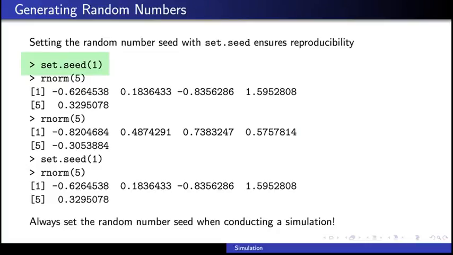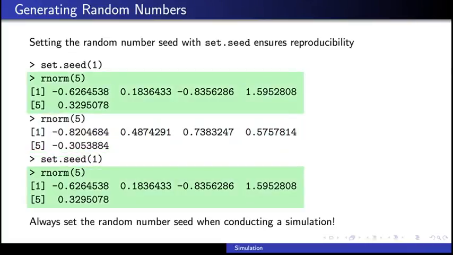So here I'm going to set seed equal to 1, and then I'm going to generate 5 random normal random variables. And so here I've got my 5 normal random variables. They have mean 0 and standard deviation 1. If I generate another 5, you'll see that the vector is totally different because it's another random sample of 5. However, if I reset the seed to be 1 and I draw 5 again, you'll see that they're exactly the same as the first 5 that I drew.